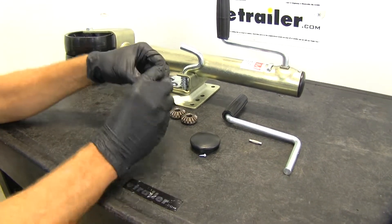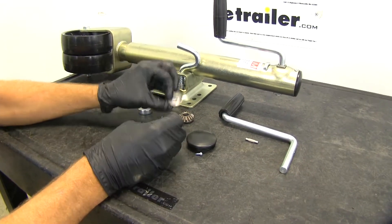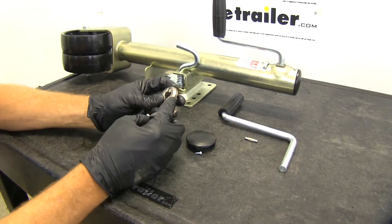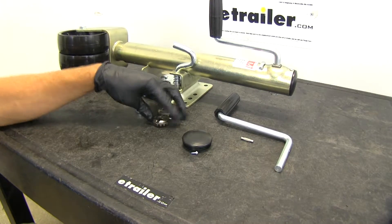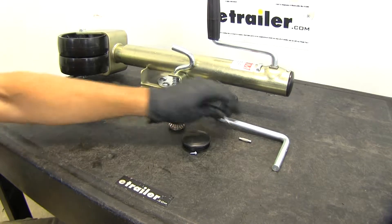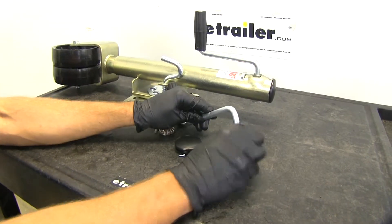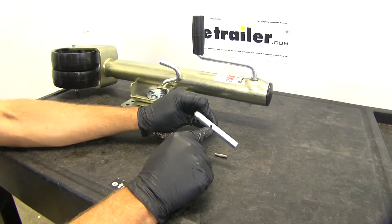These are both going to come with the pins that we need. The lower gear is pretty easy to tell — you can see it's going to capture the pin so it won't slide out. The side gear will allow the pin to actually pass all the way through, and there's a small spring style keeper on there. Another point of failure is this little pin that goes through the jack handle. If you try cranking on your jack too much or if it's raised up too high and you keep cranking on it, you might shear that pin off — you can see it fits right through the hole here.